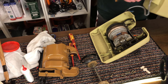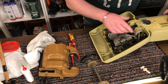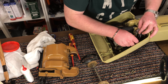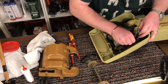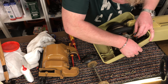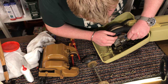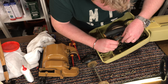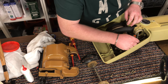Right. Put that back into place. Let's get the wire holder into place. It looks like an odd kind of jigsaw piece. Let's put that back on like that. Excellent.